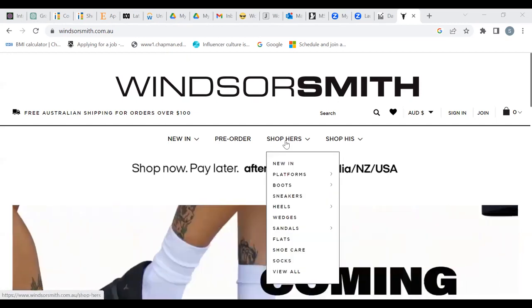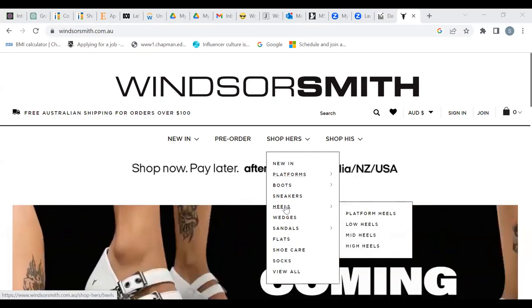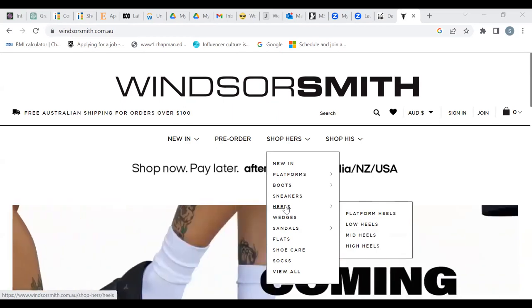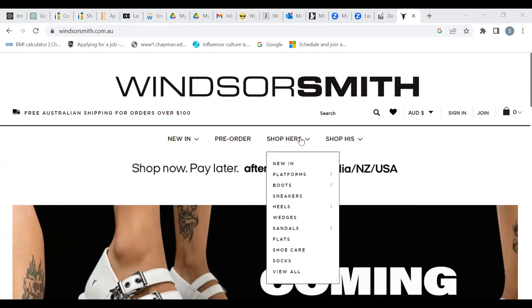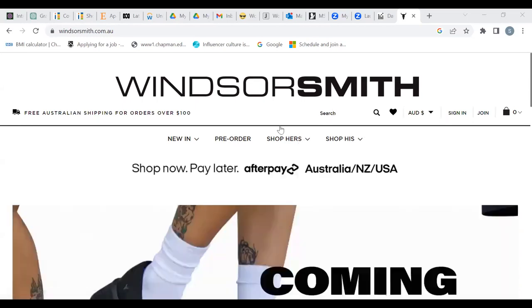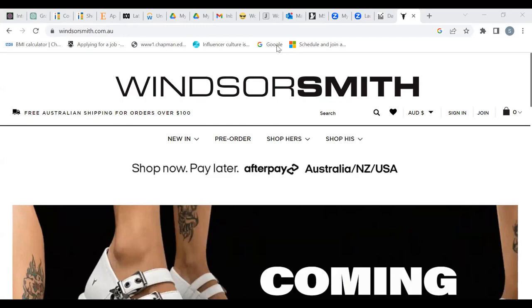So you've already come across the very first stage of evaluation where you're helping them to look at what they want. So this is helping me evaluate, do I want to go for platforms, or am I really thinking about heels? Sometimes when consumers are sitting on the fence, it gives them a good idea of what they should jump into. So that's where evaluation comes from. Then sort and filtering tools like this one would not have, but I'll show you another website for sort and filtering tools. So this is the whole idea, to help them to save time when they are evaluating specific product categories.